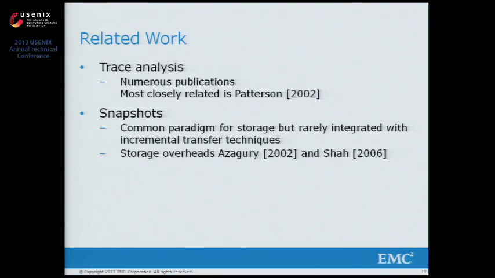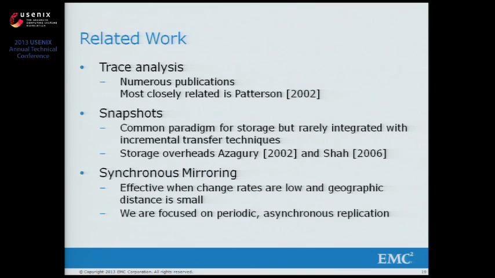And I should point out that snapshotting, of course, is a standard storage paradigm and has been widely implemented. But as far as we've been able to tell from looking at the literature, it's very rarely been implemented in the context of replication. The idea that a snapshot may only need to exist for a short period of time and protect a set of modified blocks as compared to the whole storage volume, as far as we can tell, has rarely been implemented. There has been some previous work looking at storage overheads that came up with similar rules of thumb of about 8% capacity overheads for snapshotting.